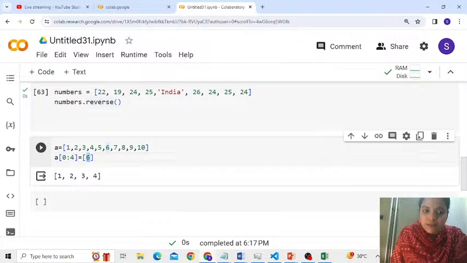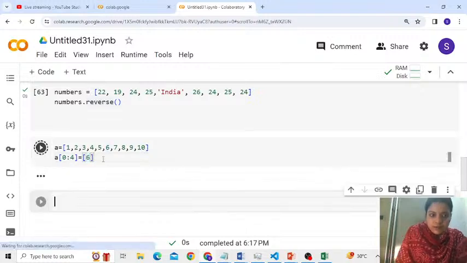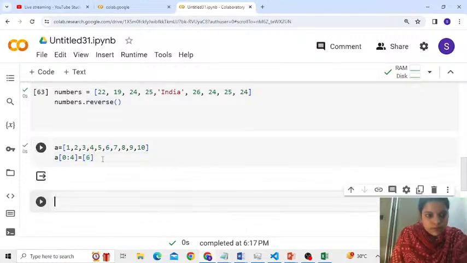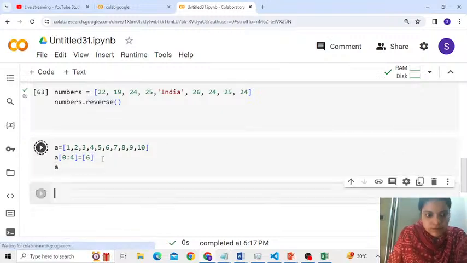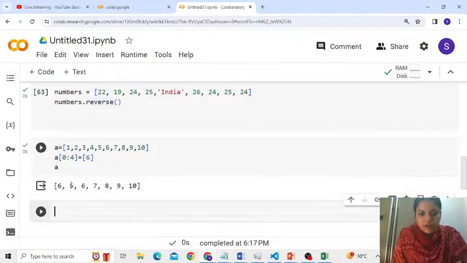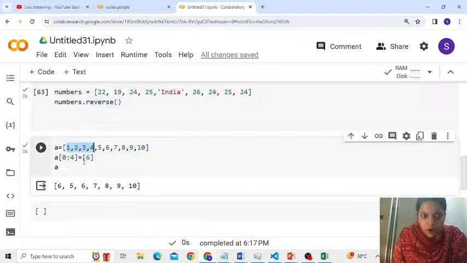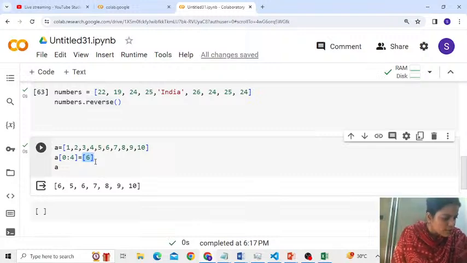So let's check and print A as well. So there is no 1, 2, 3, 4 this time, because 1, 2, 3, 4 got substituted by 6.